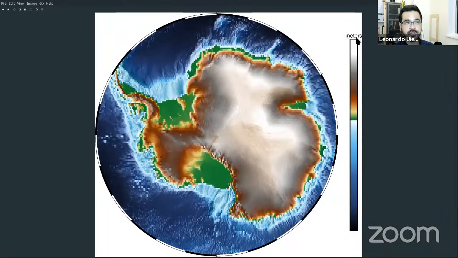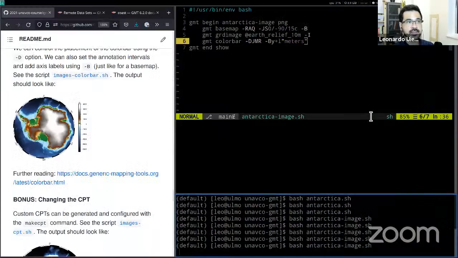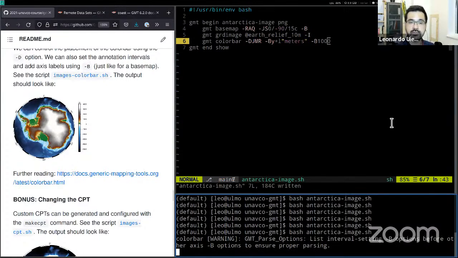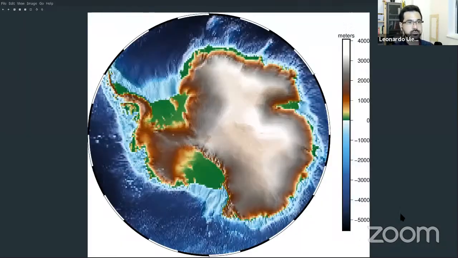But since I started configuring the color bar, I kind of have to go all the way. Notice that the numbers here are gone now. So I'm also going to give it another -B to specify the interval between labels. So let's say every 1,000 meters. If I say -B 1,000, every 1,000 meters there's going to be a label in the color bar. So here we go, now we're back. Now I have a nice color bar with a nice even annotation with the zero centered at the exact zero place with meters where it is.